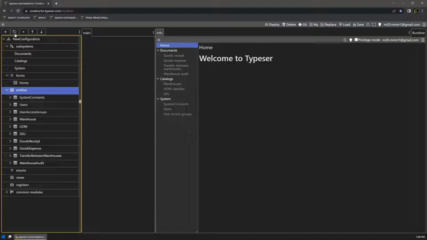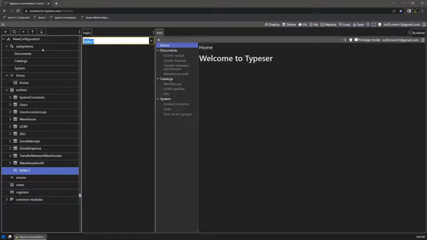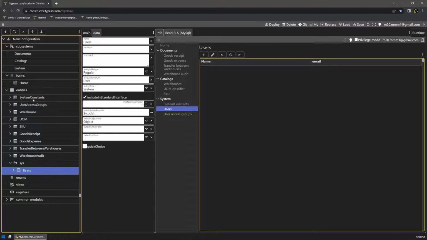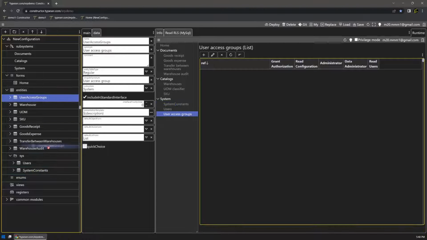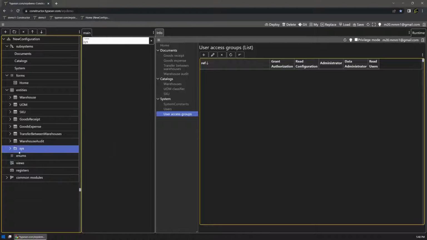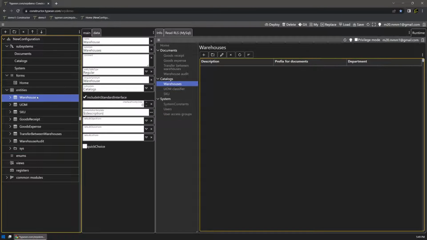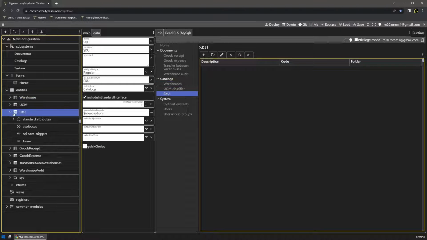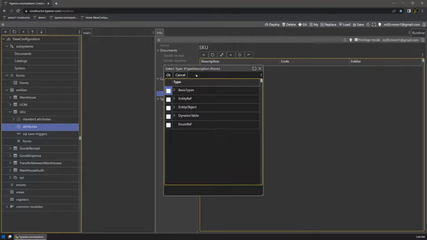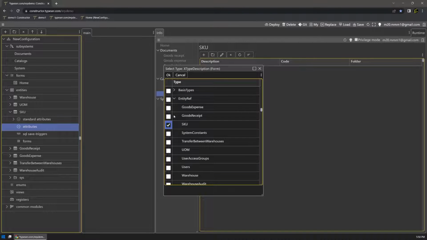One more feature, we can group or change the order of our elements in the constructor metadata tree. I am moving system catalogs separately to the folder SYS. Let's continue to add attributes and nested tables to our entities. Drag and drop moving and copying of attributes is also available in the metadata tree. For attributes, there is an option to set choice parameters.